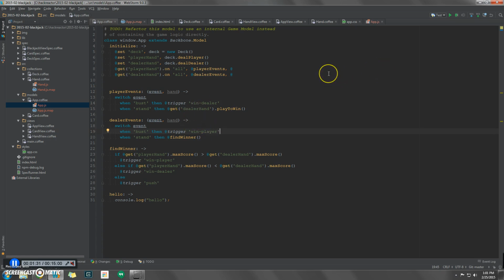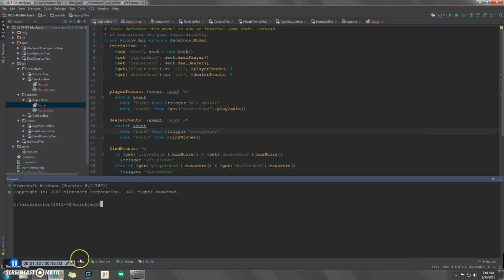App.coffee is a fairly good application to get started with because I'm going to show you how watchers actually work. First, let's go to the terminal and open up the terminal, which is that bottom line right here. And this works just like the basic terminal of your computer. I'm running Windows, so this would be the same thing as just opening up a command line for me. It also opens immediately on the project folder that you are in. So I'm on the Blackjack folder, so it's going to open on the Blackjack folder.